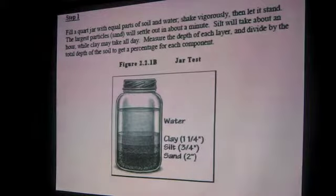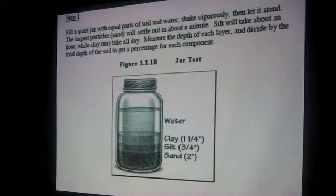And then another thing you can do is put the soil in water to get an idea of what will happen with that sediment once it gets in the water column. So the smaller particles will stay suspended a lot longer than large particles. If you have a jar like this with sand, silt, and clay, and you shake it up, the heaviest, biggest particles, the sand, will fall out first, and the silt and clay will stay suspended. Some of it will fall out immediately, some of it will stay suspended for a while.